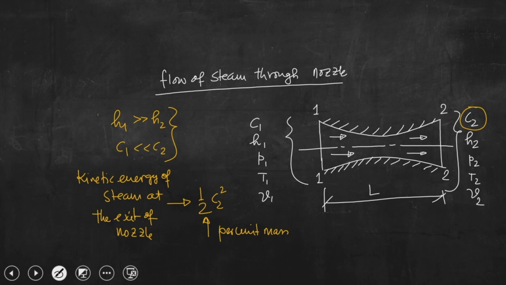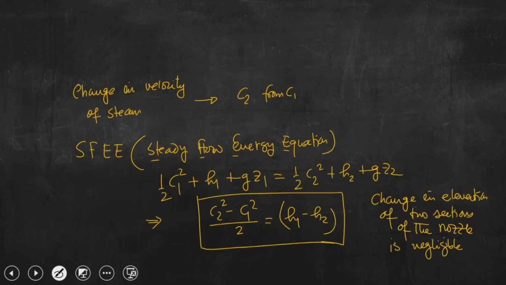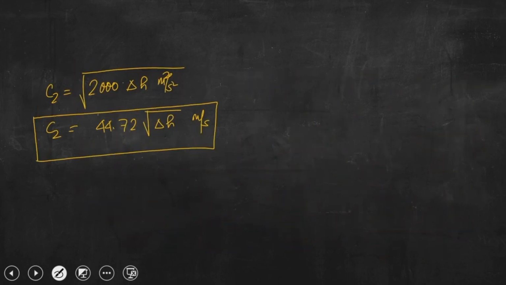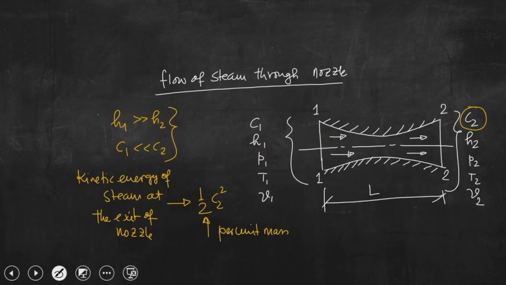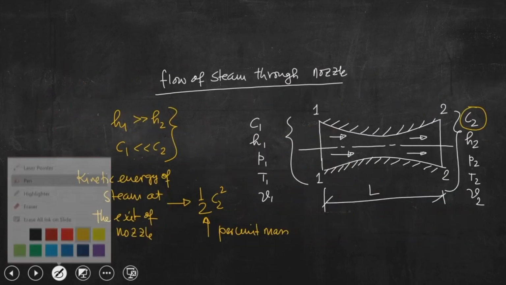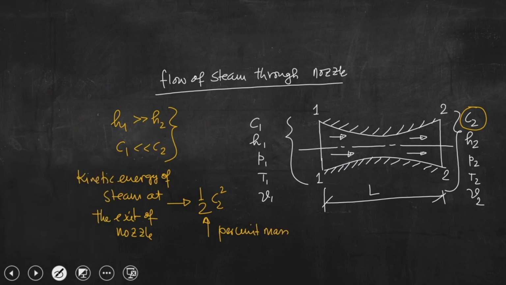Though there is no heat loss from the flowing stream to the surroundings, because the walls of this nozzle are insulated, still we cannot ignore the frictional effect. So long as the frictional effect is there, it is very difficult to model the flow by an isentropic process. So, it is not an isentropic process. Now, the question is, if the process is not isentropic, then, say I am using different colors, this is enthalpy.